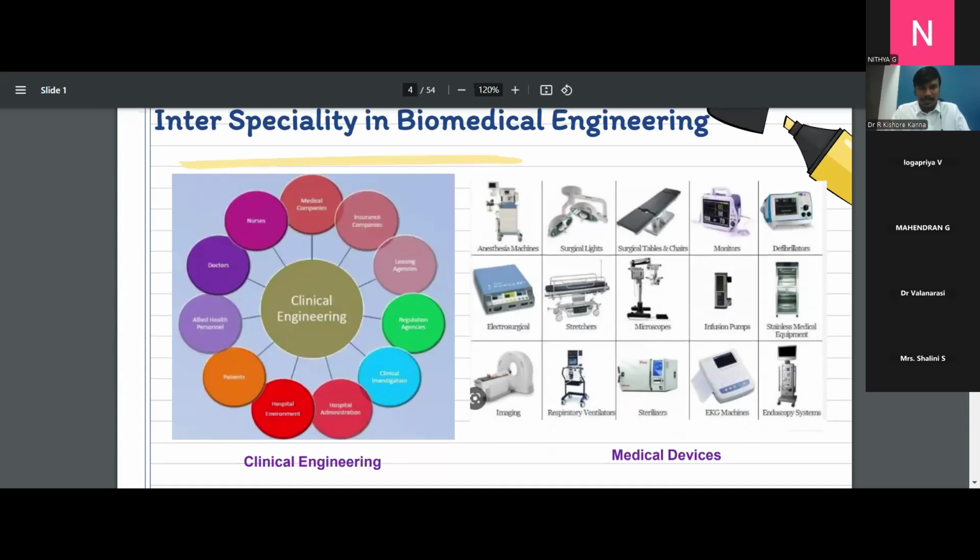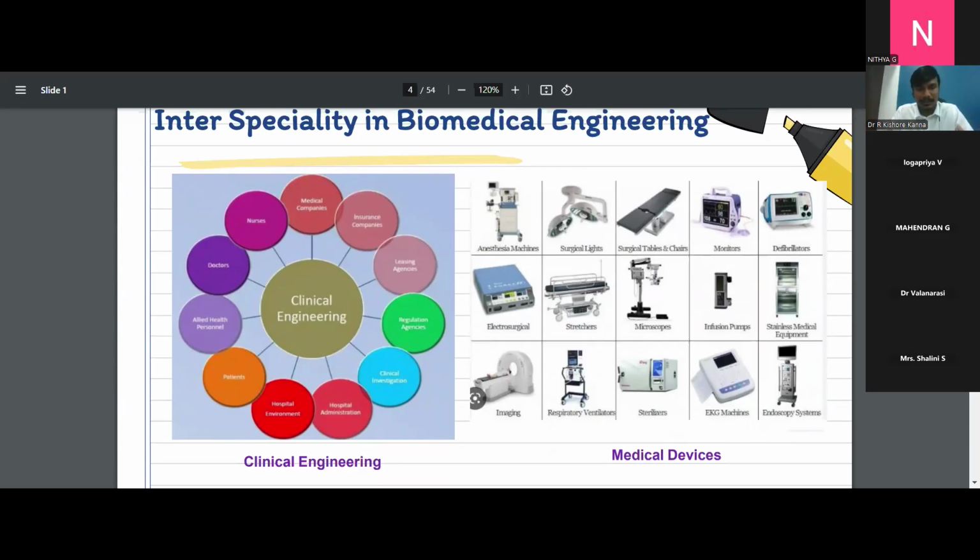So now we are going to see about the inter-classification or inter-specialization inside biomedical engineering. For example, if you take clinical engineering, it will deal with all kinds of clinical attributes. That can be a human body system, or it can be a BAN, that's the body area network.